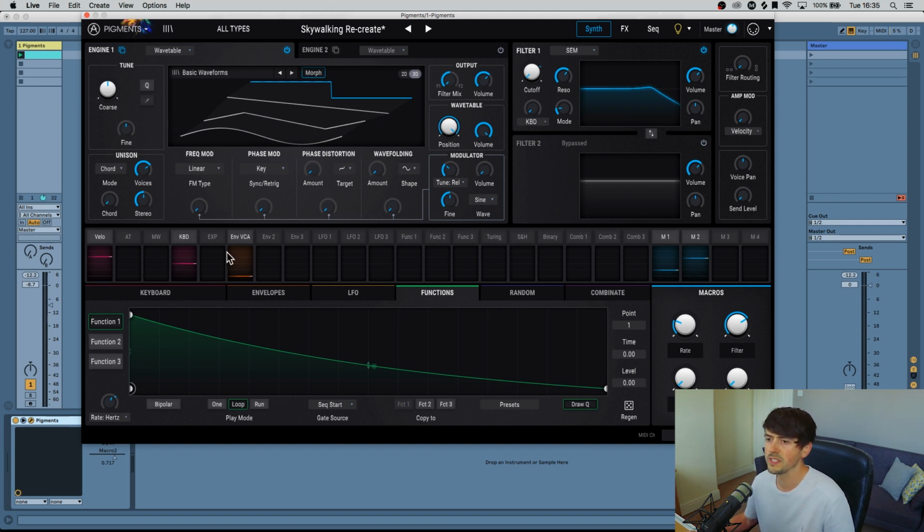And what I found was that when I click over to the chord section here, I'll lose this detuning classic unison mode. So I wanted to recreate that by copying this over. So I right-clicked. Actually, I didn't right-click. I went over to this little button here, and you can copy this wavetable over to Engine 2. So if you click on this tab, this is now copied over here, and we've got the same settings, but all I've done is I've gone over to the fine-tune and just bumped this up really. So it starts off around here.